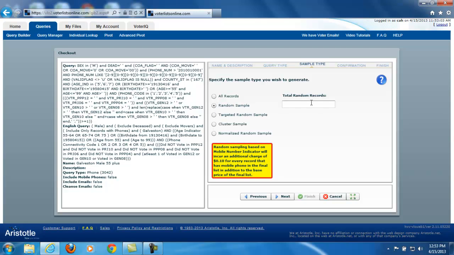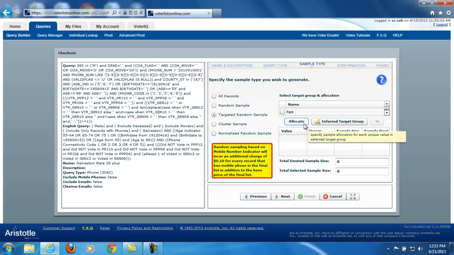I have the ability to pull all of those records, 3,042. I can pull a random sample, a specific amount, or I can pull a targeted random sample and allocate on whatever criteria I'm looking for. I can allocate based on gender, age, whatever.